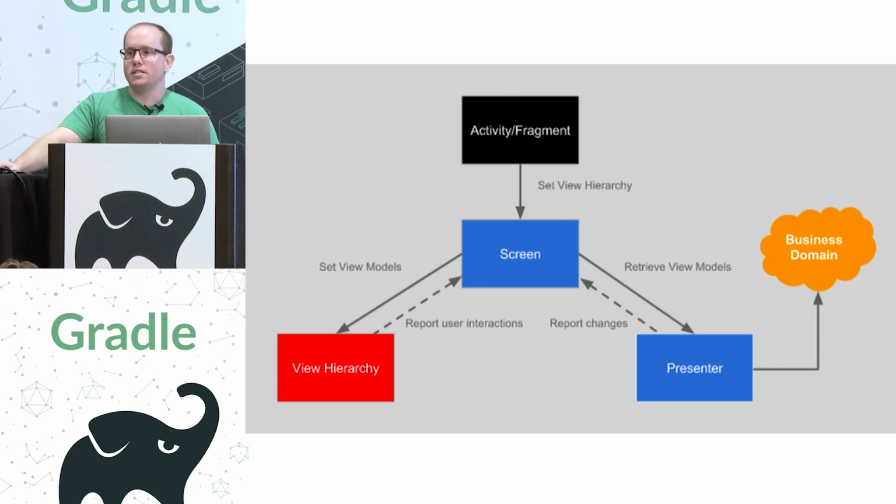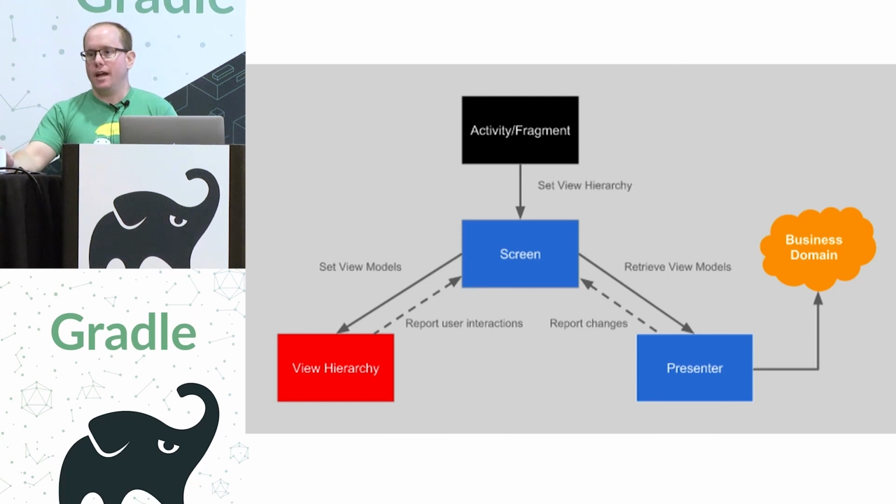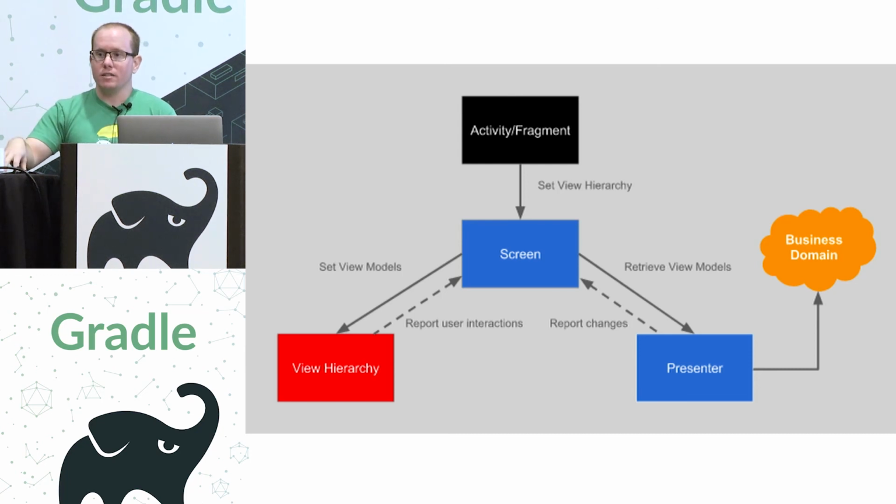There are some ways to segment things with interfaces. In terms of the view hierarchy, that view is going to be Android views. Even if you use custom views, yes, it's going to be Android views. But your presenter can truly be a Java object, and the entire business domain there on the right can be pure Java objects. So we've at least confined it to, let's say, the screen and the view hierarchy. And even the screen isn't doing Android work. It just has Android references.